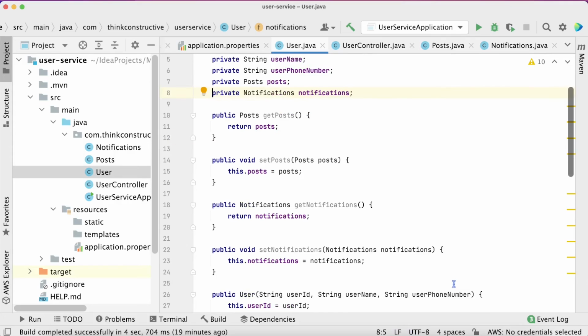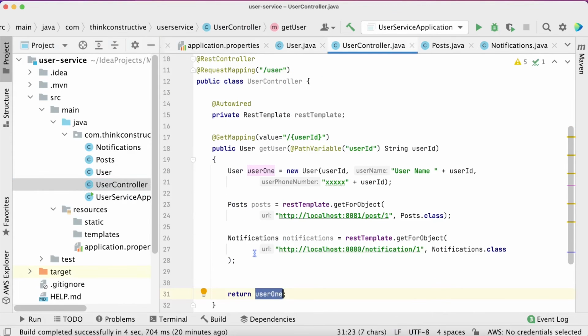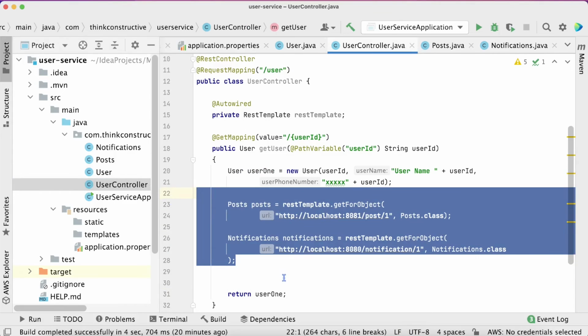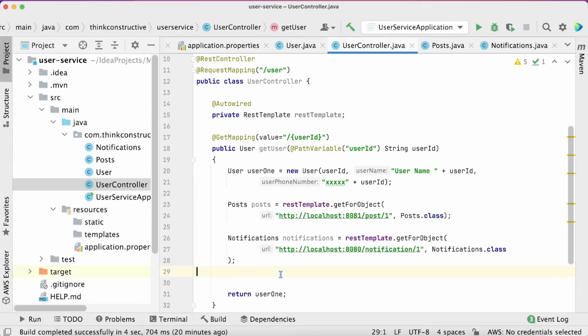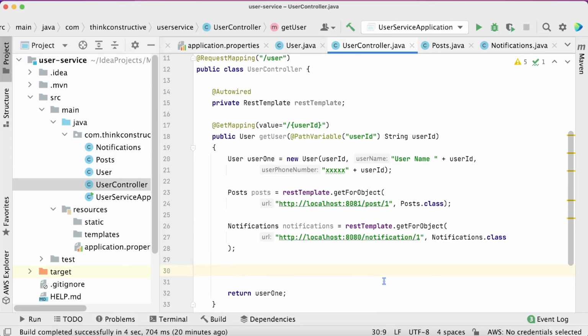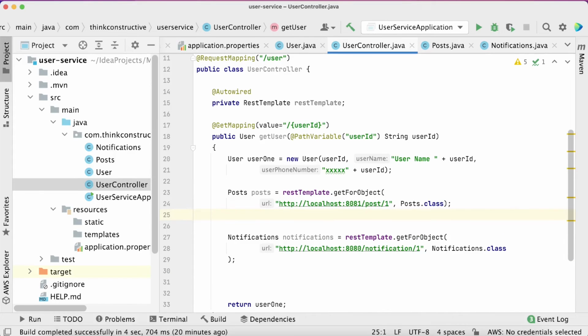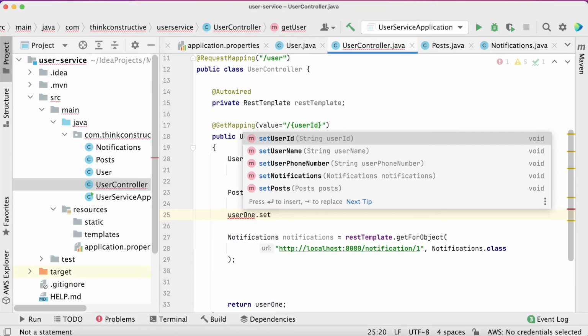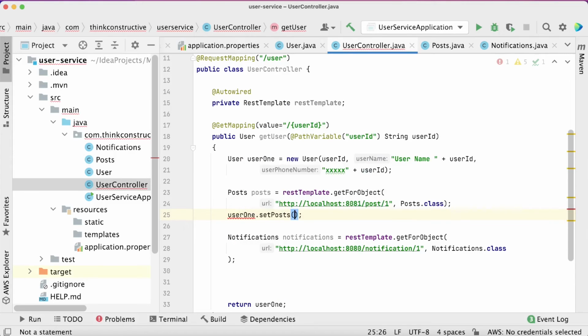Okay. So now we have all the things in place. So what we have done, we have created and hit the REST URLs of post and notifications, got the response. And in the user model object, we have included the required attributes for post and notification. Now the last step is we have got the post. Now the next step is we should be setting this post to this user1 object. So user1 dot set post.